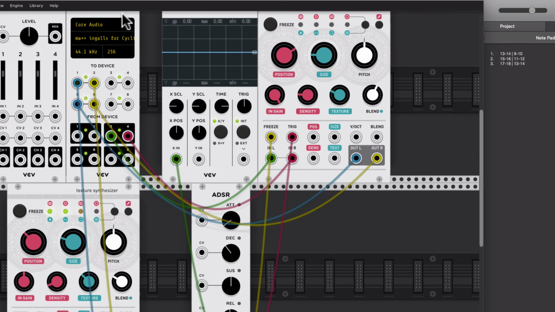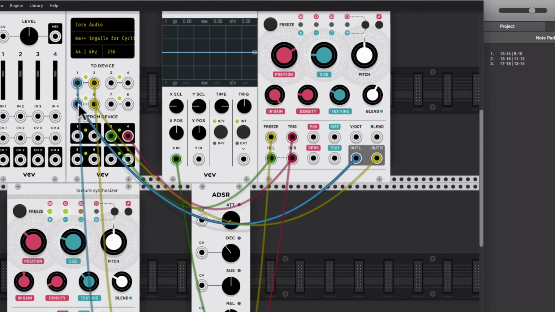All right, so I've got audio from my device coming out 3-4. So let's see if we can make sense of this. Like I said, I was sending to 11, 12. So our first two are 9, 10 and then 11, 12. So that makes sense, at least to me. That's coming out, going into Clouds, and then doing whatever we do in Clouds. And then that's coming back out and going to the 5-6.